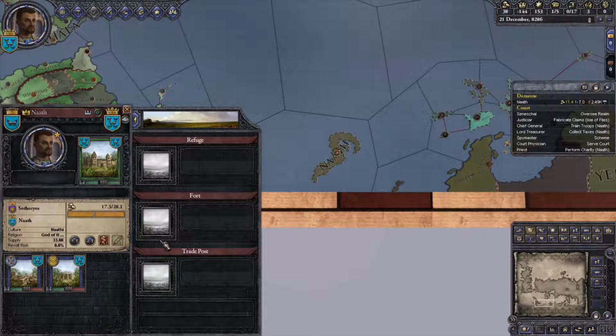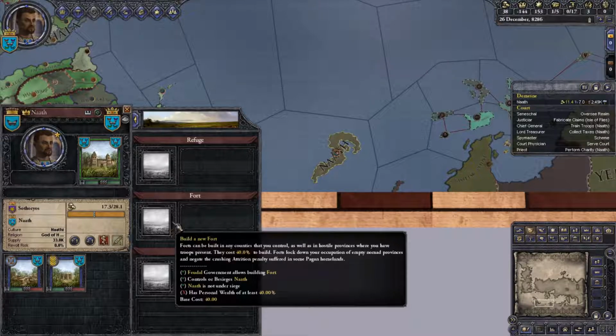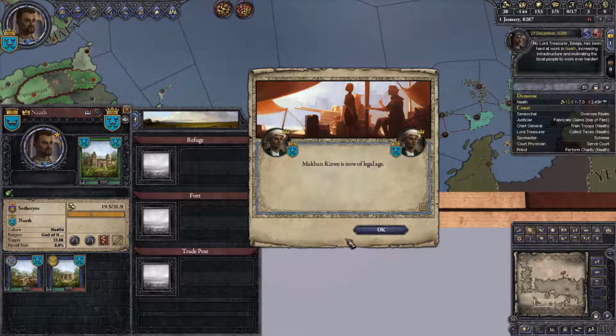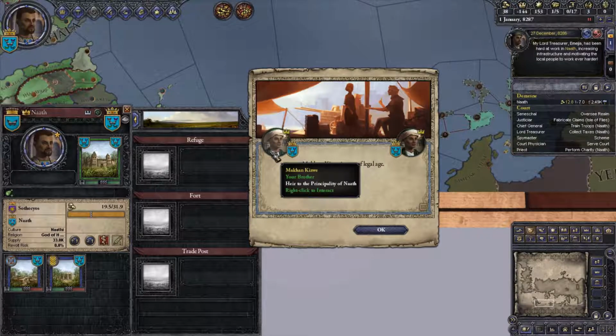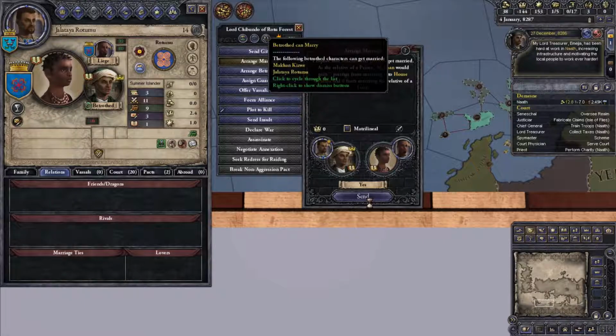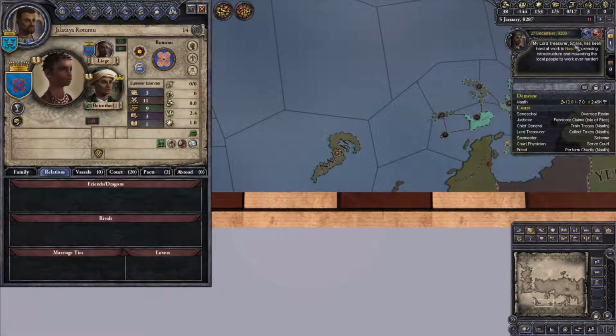And I believe the... Wow, okay, so they boosted up the price of the fort. They used to be 20. And maybe it's just with this mod. Okay, my brother is now of legal age, and they can get married. Let's do it. Alright.